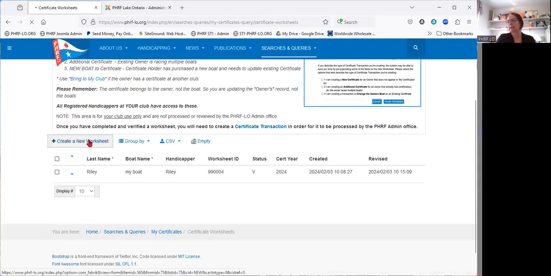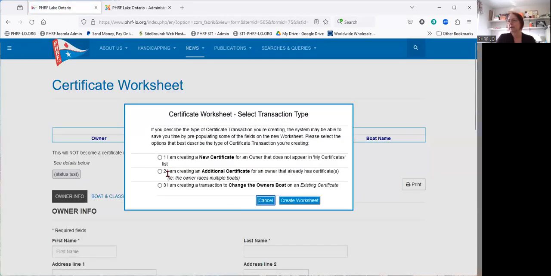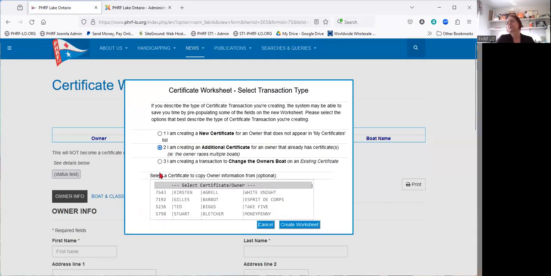Anyways, so let's go back to certificate worksheets. We're going to create another one. This time we're going to create a different one. We're going to create an additional certificate for an owner that already has one. And what you'll notice is that I've clicked that toggle button, and it's bringing up a list of certificate holders, their names, and their boat, so that I can pick one.